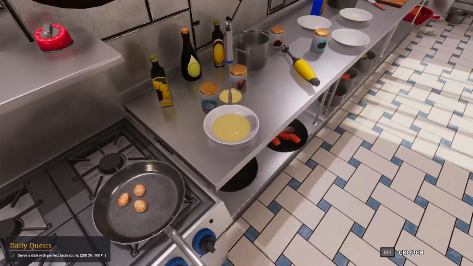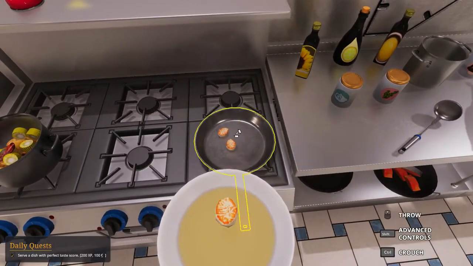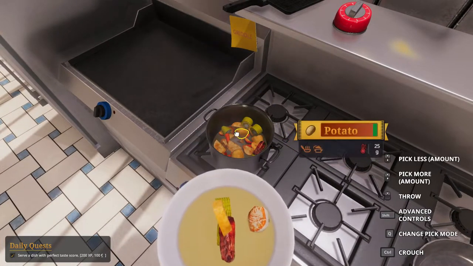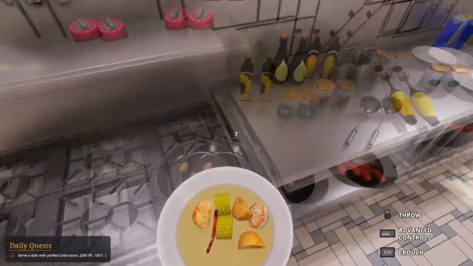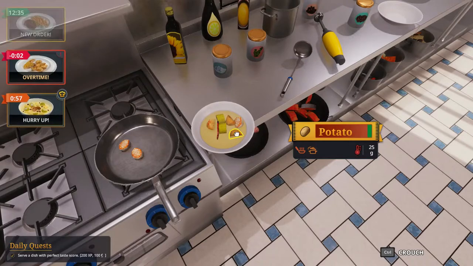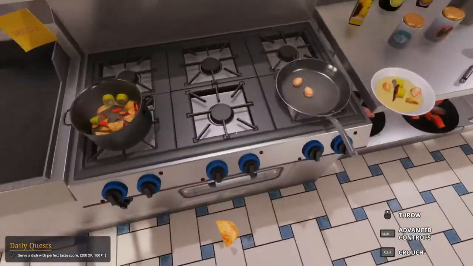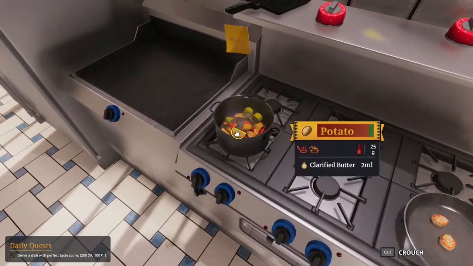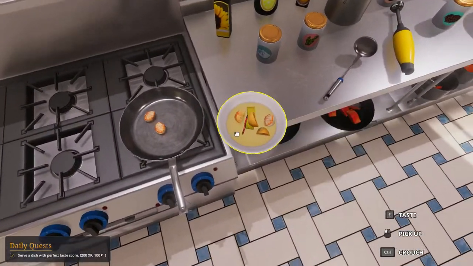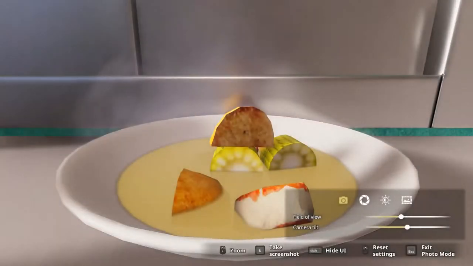Okay. One scallop, two corn, one bacon, three potatoes. Ooh, that was close. ml of clarified butter on that one. That's not good. We'll pick another one. Okay. That's got no clarified butter. Good. Okay.